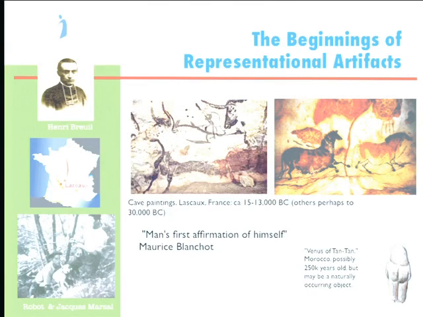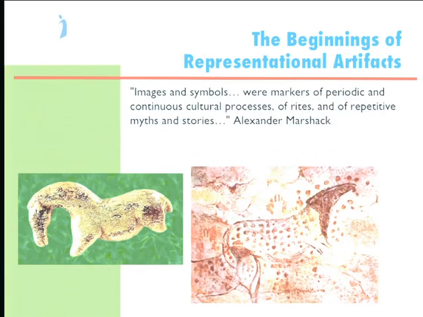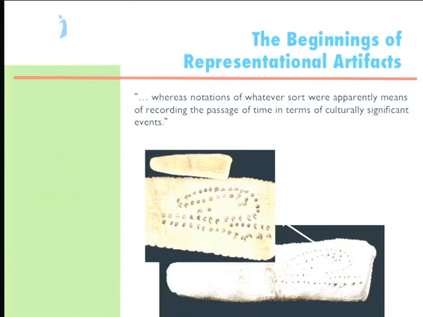Nobody quite knows, and even to call them informational representations is to assume that they were there to inform, rather than just to evoke some supernatural force. We don't know. What we do know is that there were two kinds of representations from this period, as Marshak talks about. On the one hand, there were these images and symbols, like that horse, that were somehow obviously involved in cultural processes, rites, religious ceremonies, myths, stories, that kind of cultural activity. There were also these very different artifacts, notched bones, stones with little markings on them, that were means of presumably recording the passage of time, the passage of something, the season, presumably time, days, objects.